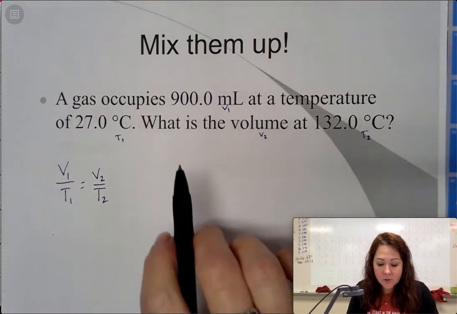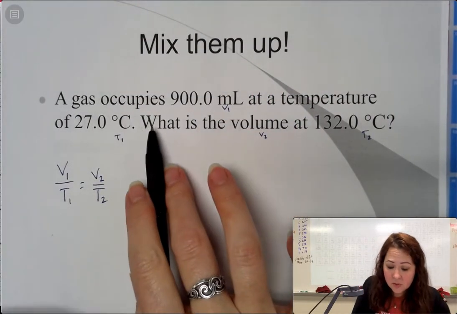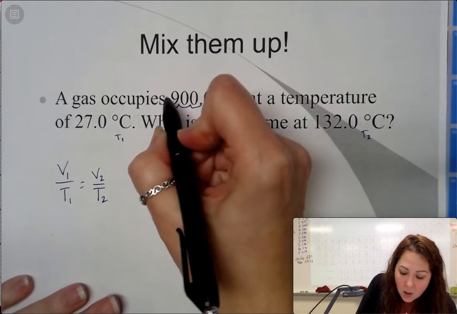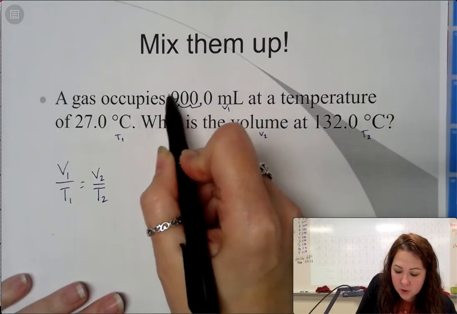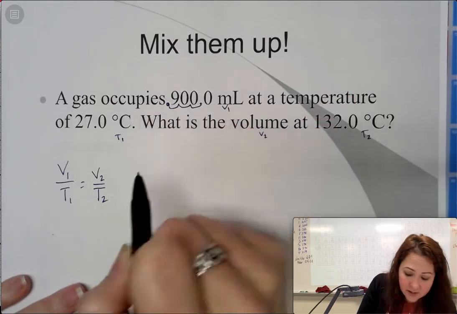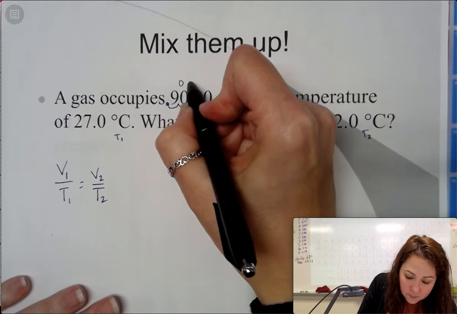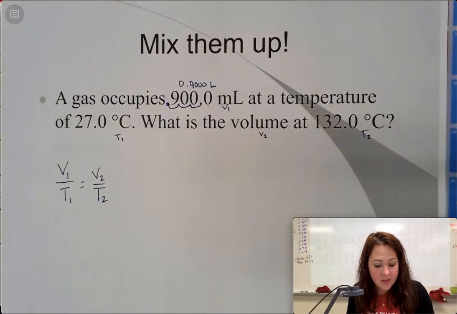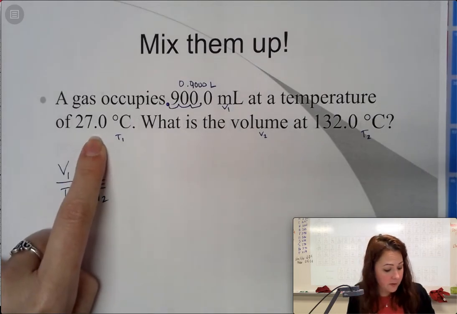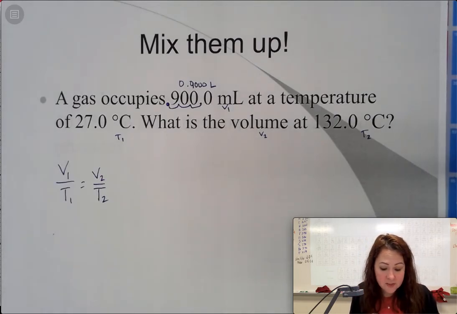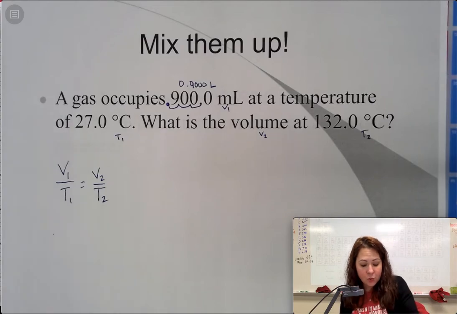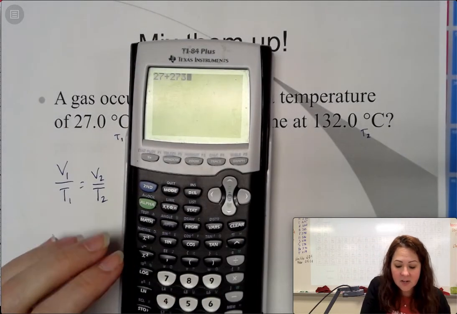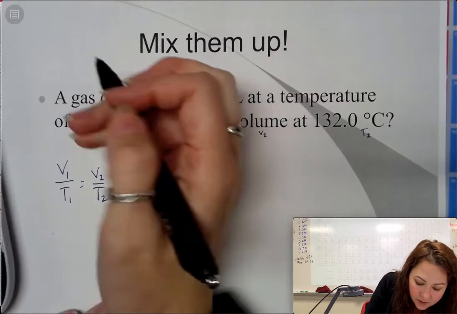So the milliliters going to liters, you divide by 1,000, or you move your decimal place 1, 2, 3 times. Before the conversion, we had 1, 2, 3, 4 sig figs, which means that I need 4 sig figs after. So we're going to convert that to liters. The Celsius needs to go to Kelvin. In order to go from Celsius to Kelvin, we're going to add 273. So 27 plus 273 gives me 300 Kelvin.